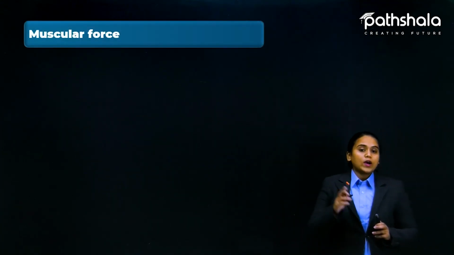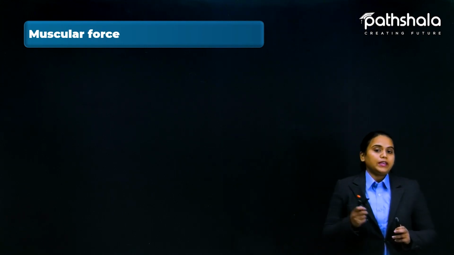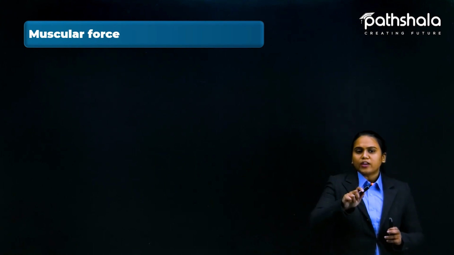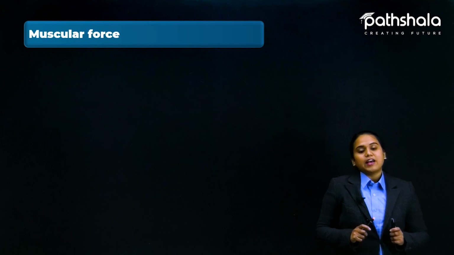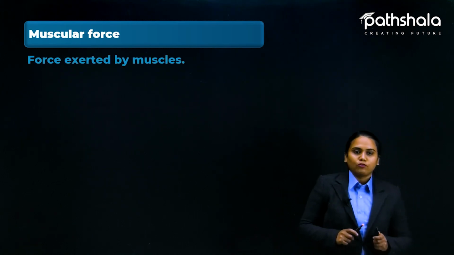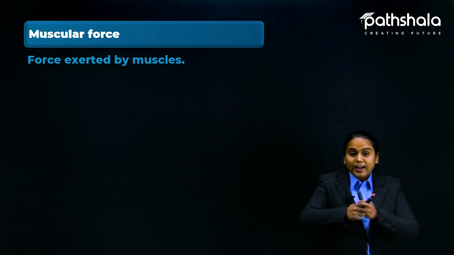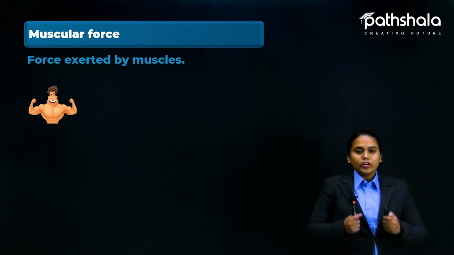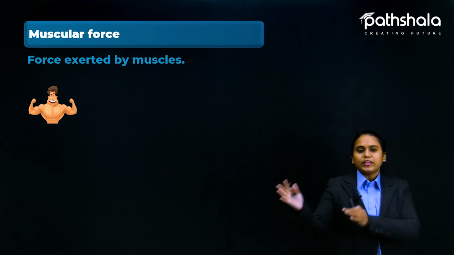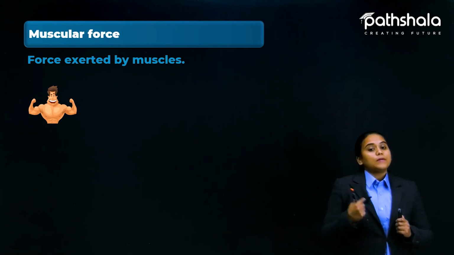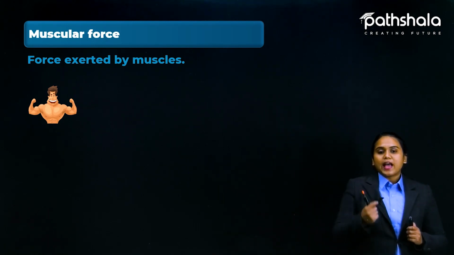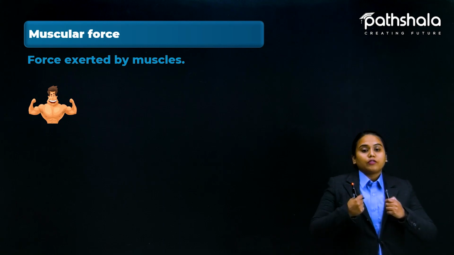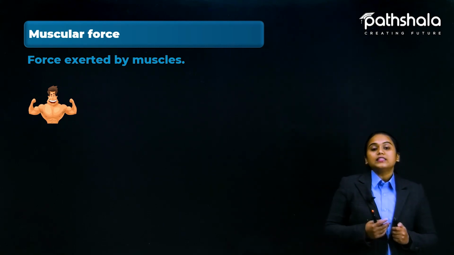Now, the first thing is muscular force. Tell me, students, what kind of force is a muscular force? Is it a contact force or a non-contact force? Yes, definitely it is a type of contact force. Why are we saying this? Because we have to provide the force with our muscles. If you are not a muscular man, you are not going to push the box without the help of your friend. So the force we apply with our body, or any organism providing force because of its body muscles, is known as muscular force.